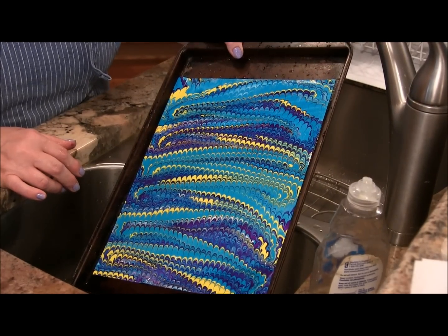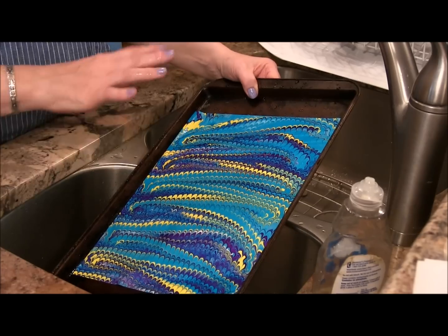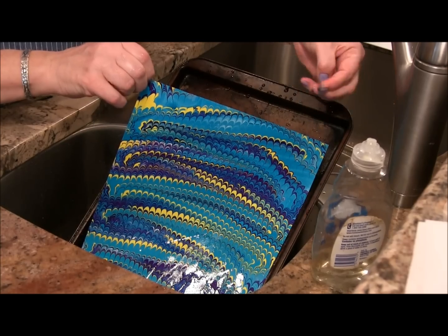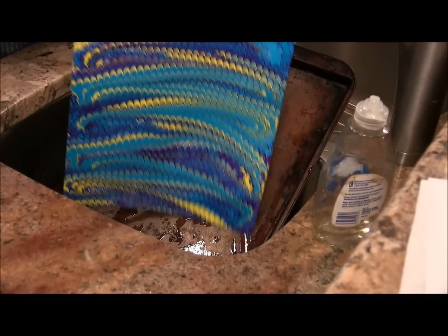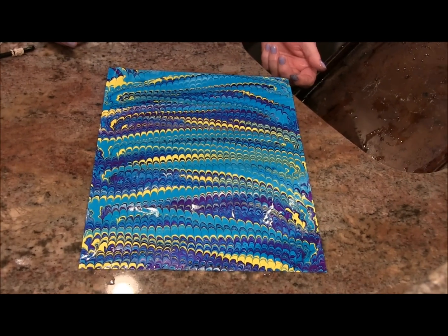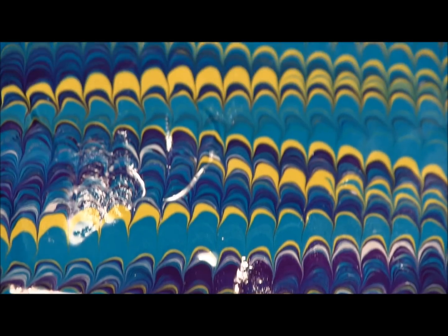Yeah. So for today, as always, I'm amazed when something comes out well. You don't know what you're doing. It's so much experimenting. It is, it's so much fun. But what I'm pleased about is I didn't have as much leaking or running that I did on the first one. So there's that one. That's not bad. I like it. It's kind of interesting. I'm going to do a close-up on it, if we can get some colors in there. Wow, that's gorgeous.